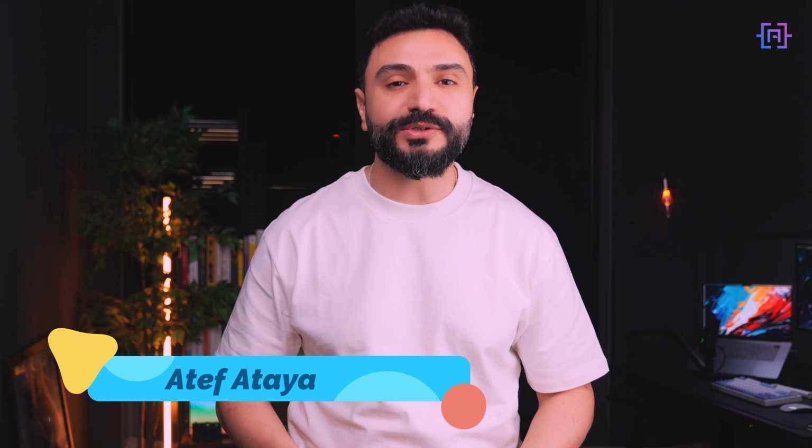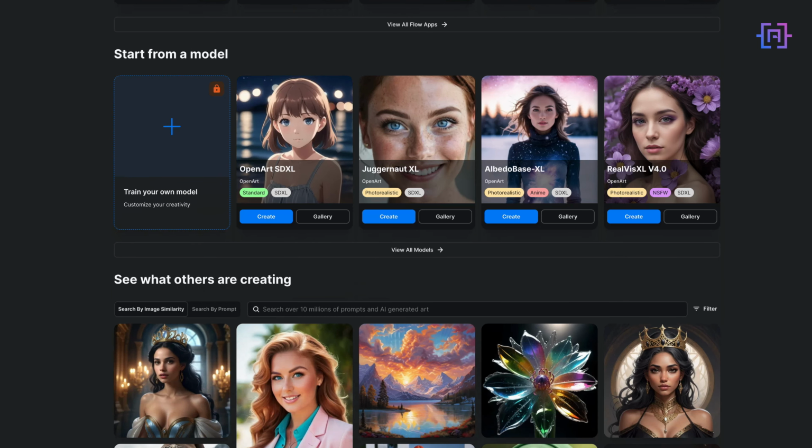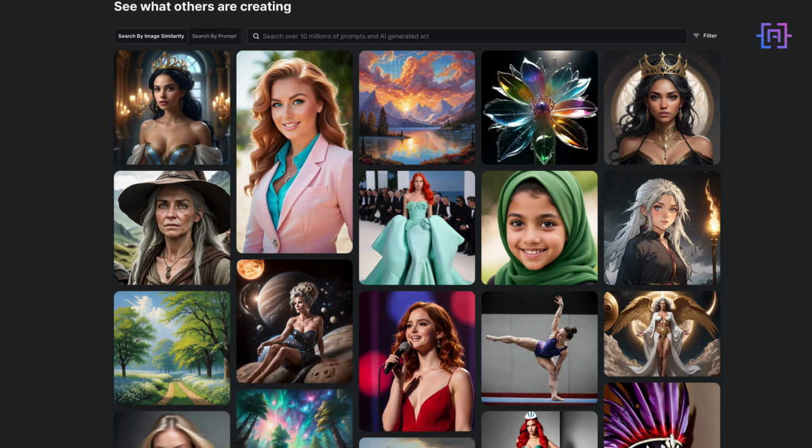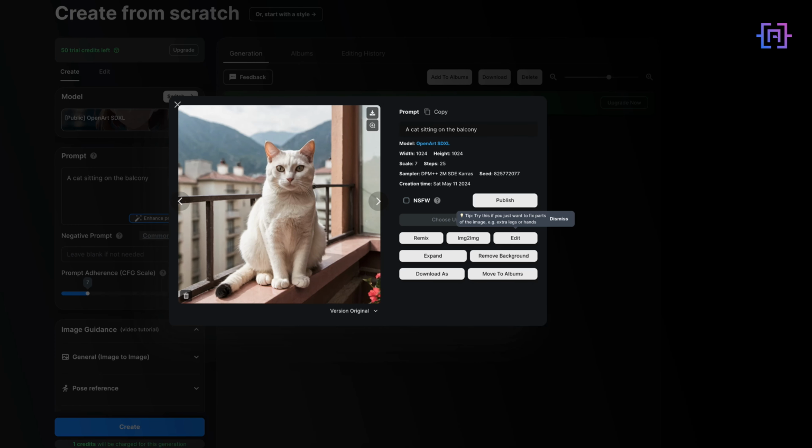DALL-E is a trained neural network that, according to OpenAI documentation, is a version of GPT-3 that uses a dataset of text image pairs. Like GPT-3, DALL-E is a transformer language model. Transformer language models are a new type of neural network that can be scaled up and trained on a huge dataset. These transformers are considered revolutionary in natural language processing and are being used by many AI models. Now back to DALL-E. From a text description, DALL-E will generate a large set of images. These images are ranked by another OpenAI neural network called CLIP.